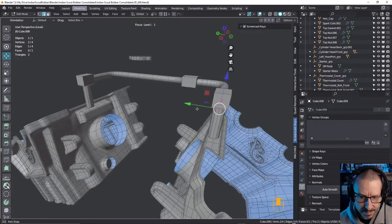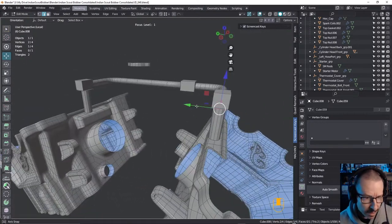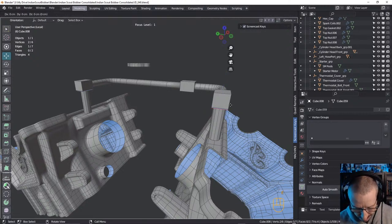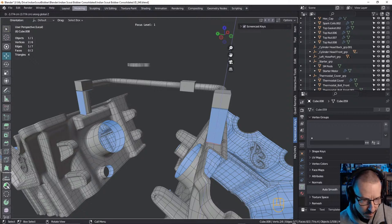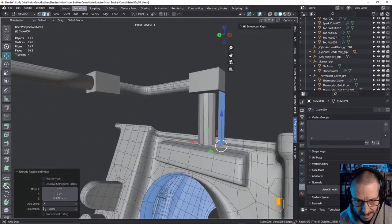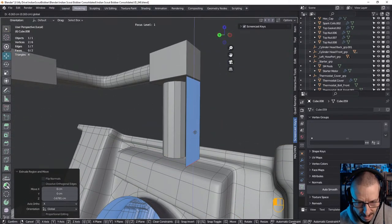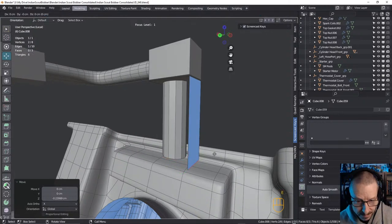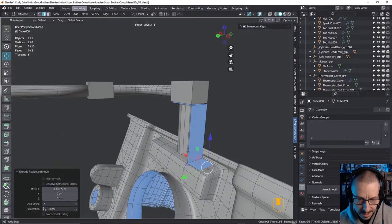Okay, so select that edge. And this is the great thing about instances, right? So if I go E Z, there we go. I'm going to bring that down and the other one's going to build automatically. So bring that down like that. These normals are flipped. I'll flip them again in a moment. So bring that down. Now, so E for extrude and X, something like that.